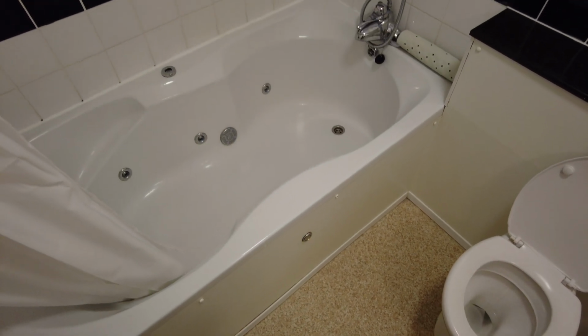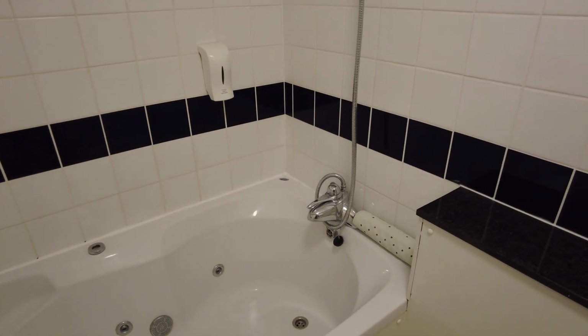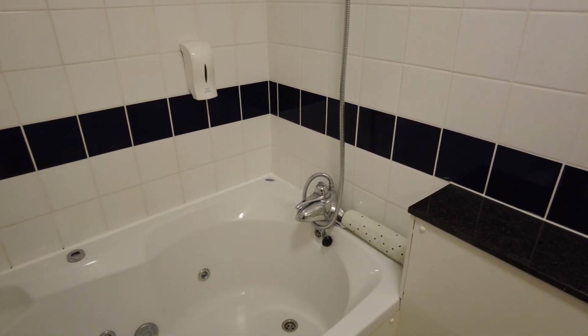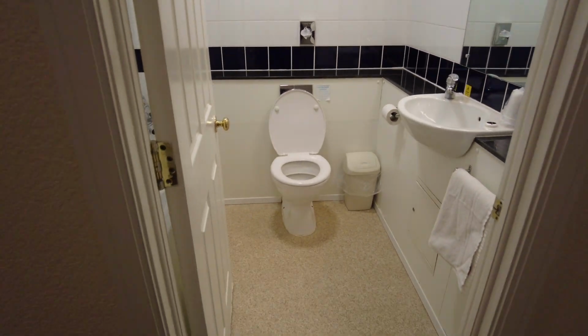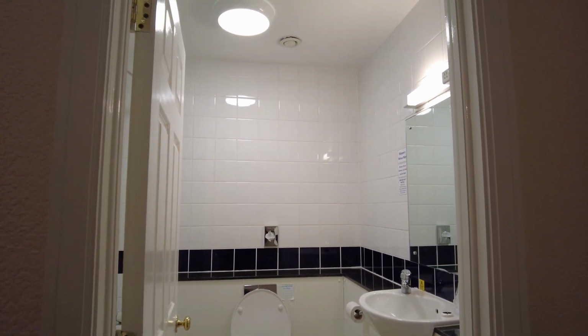So it's obviously been cleaned. It's just not got that thorough cleanness. If it was your own bath and you were having guests, you would really put the work in. You'd really put that effort in. And the cleaning crew on a salary with a 20-minute work time has just not done that. Kind of a shame, but it is what it is. For the price of the room, it's what I would expect.